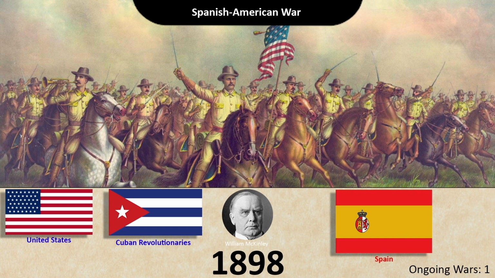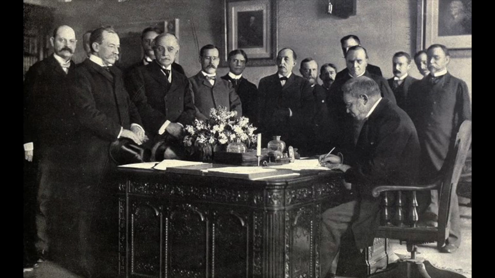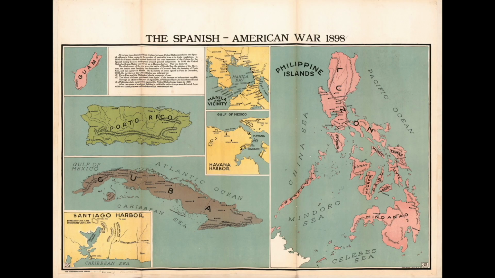In response, Spain would sever diplomatic relations with the United States, and Spain would sue for peace after two Spanish squadrons were sunk in the battles of Santiago de Cuba, and the war would end with the 1898 Treaty of Paris, negotiating in terms favorable to the U.S., and Spain would cede ownership of Puerto Rico, Guam, and the Philippine Islands to the United States, and the United States was also granted temporary control of Cuba. And yeah, that would be the end of the Spanish-American War.